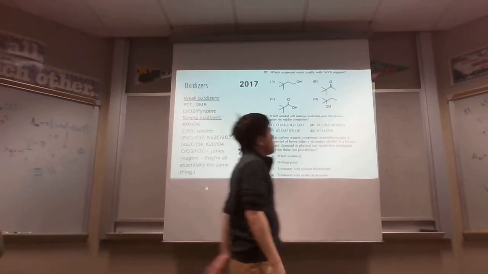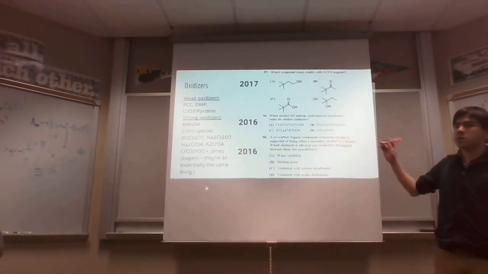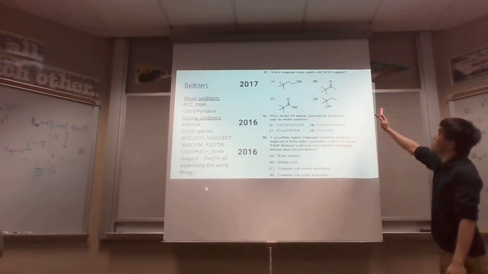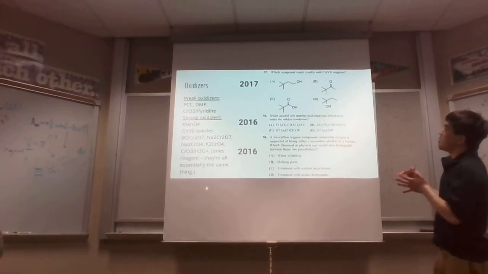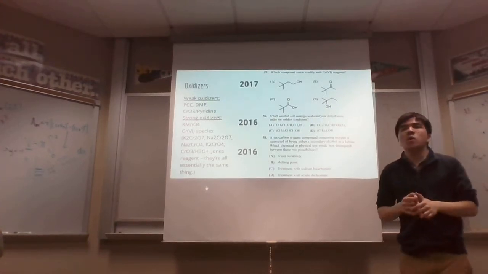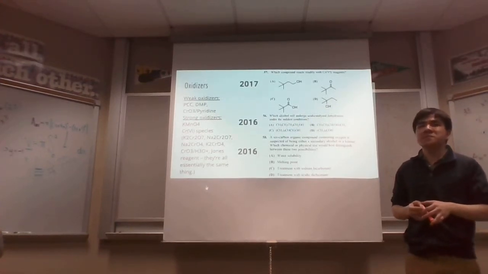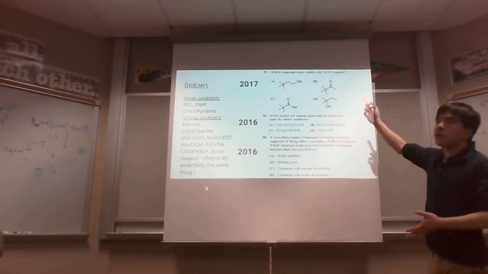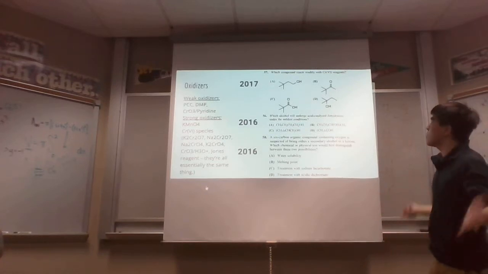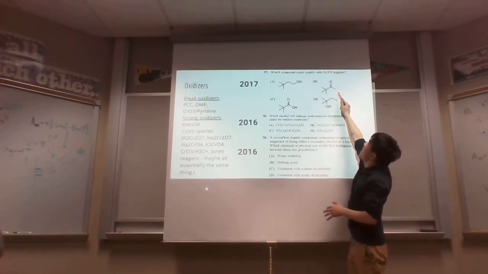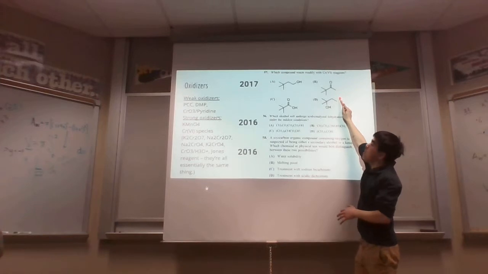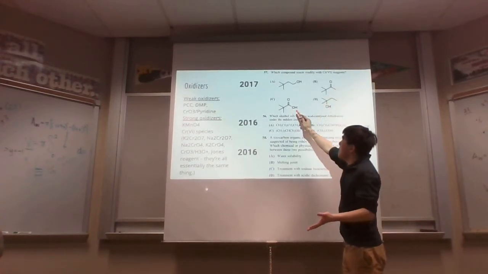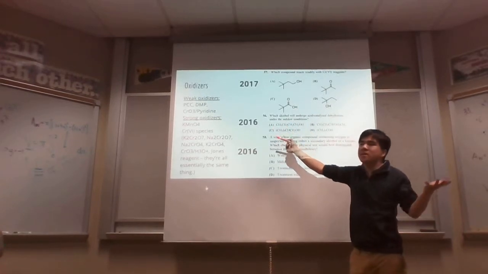So, 57. This is a little more complicated, so I'll explain it instead of just leaving it. This is pretty simple actually if you think about it. It's just asking which of these can actually be oxidized. The only one that can be oxidized is A, because that's a primary alcohol with OH, so you can oxidize it to whatever you want. With B, you can't because it's a secondary alcohol and there's no hydrogen to rip off to make a carboxylic acid. With C, it's already a carboxylic acid, so you can't really do anything.